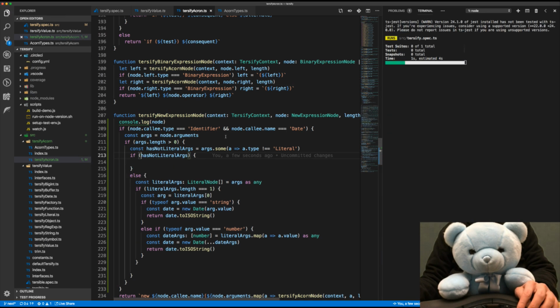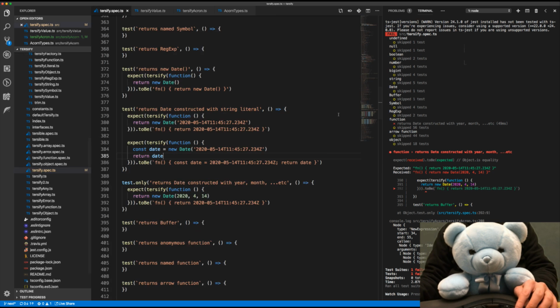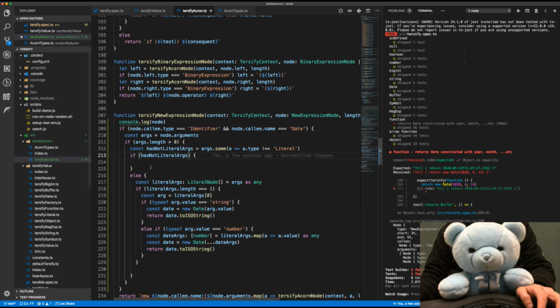No. Okay, that's not what I expected. I expected this to be parsed out. So this all literal.